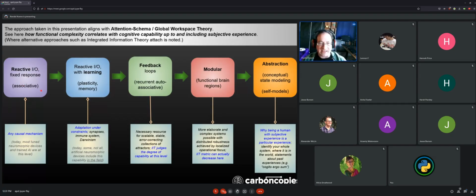It produces output as a reaction to input, has a fixed response, even if it's a learned one. So associations may have been learned, but they're fixed because you can't do any more learning. It's just been pre-trained and then put into a device. Then you have the version that's a little bit more modern, where you don't just do the learning as you're developing your app and then you make your app available, but instead you still have learning involved.